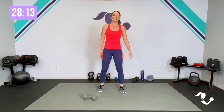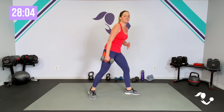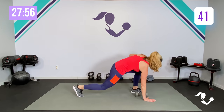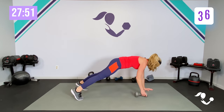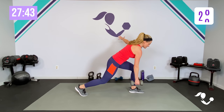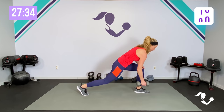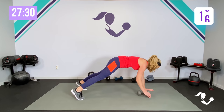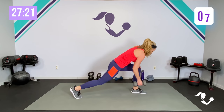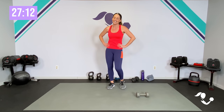That was fun! Shake out that leg, shake out the back — and see, we're building that cardio in as well. Switch it to the other side. Just the lunge and the row, or lunge and row, plank and row. The leg on the side of the row is staying in place. If you need to move it a little bit, you can, but stay low with it. Core will still be engaged. Good work, team. Grab a sip of water if you need it.